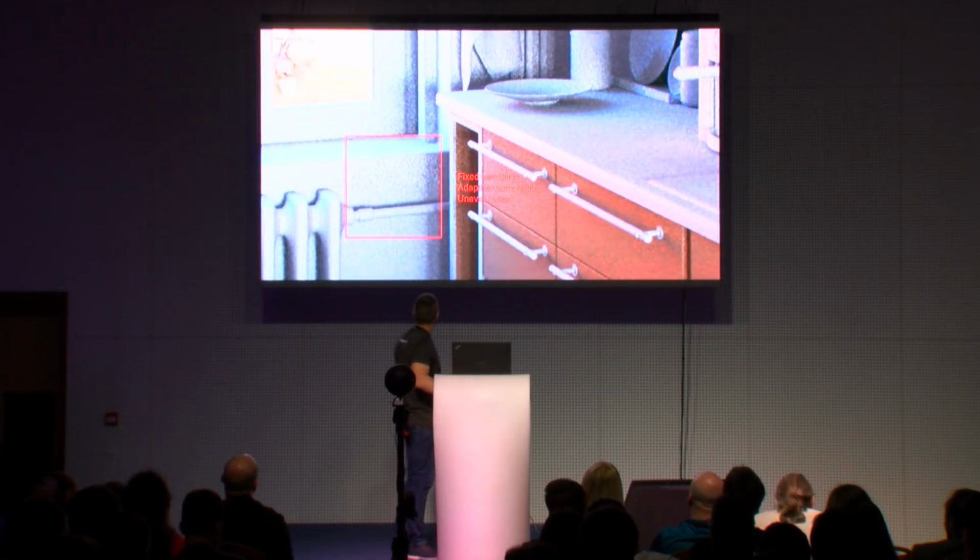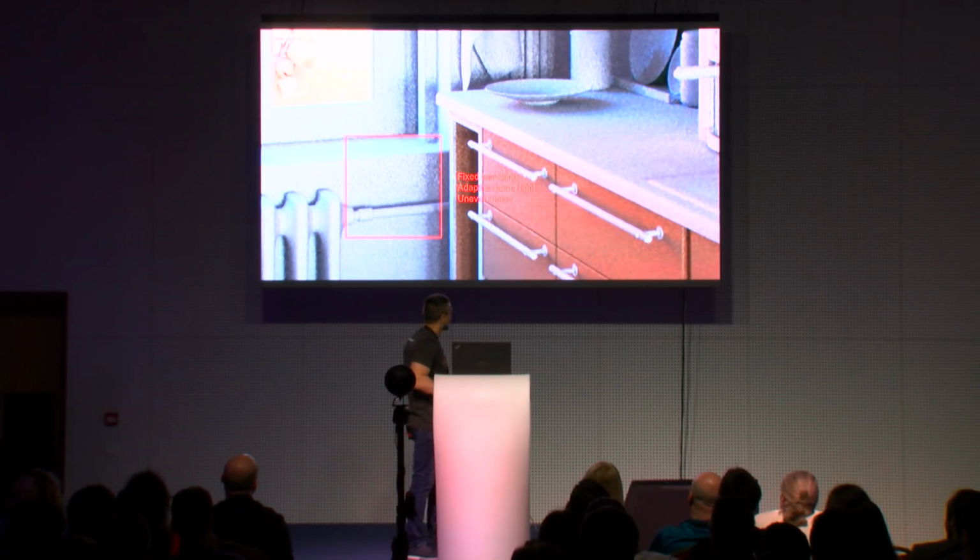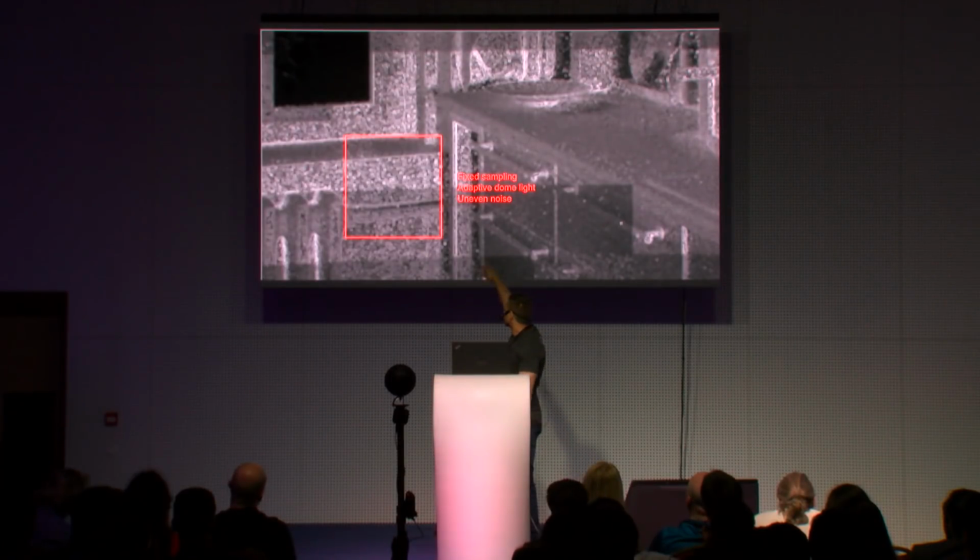So here we have some image done with the adaptive dome light. And if you look closely, you can see that we have parts of the image that have different noise levels if you use fixed sampling, just because it samples the 2 parts of the image in slightly different ways. And if you look at the VRay noise level render element, you can see that there's a line where above you have more noise and below it you have less noise.